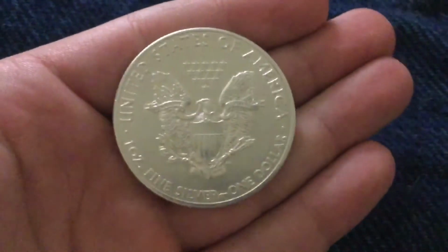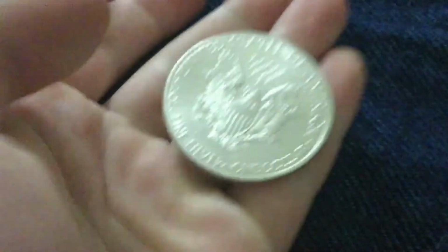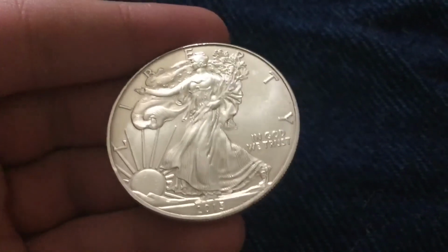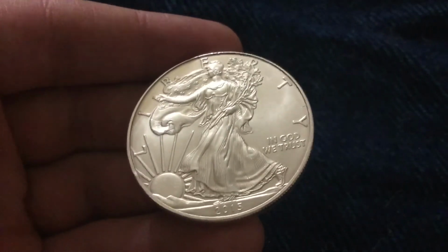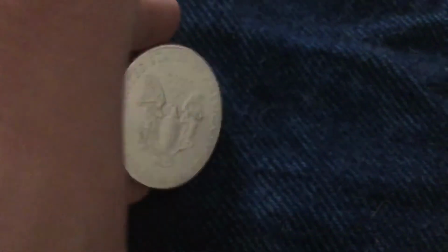You're going to finally understand what it's like to have real money in your hands. It's going to give you a feeling, a sensation that I can't even explain. You're going to have to take my word for it and pick yourself up 1 ounce of silver, hold it in your hands, feel the density, feel how heavy it is, the weight, take a look at it, examine it. Trust me, I did not understand silver until I actually picked up my very first piece of silver and held it in my hands for the first time, and ever since then, it's been a year and a half, and I've been stacking as aggressively as possible, and guess what? I'm stacking, and I'm not looking back. So that's a little message I have, a little recommendation. Pick yourself up an ounce of silver.